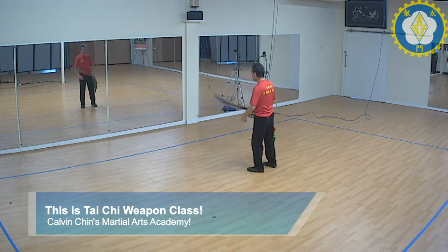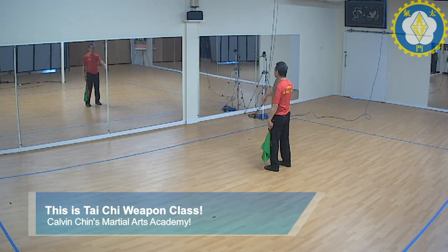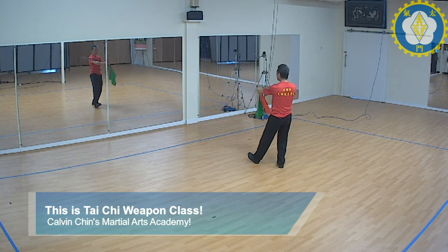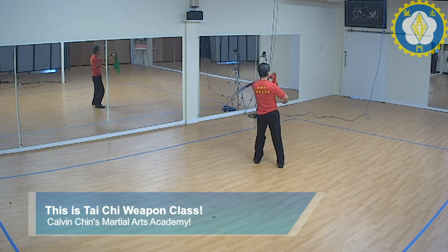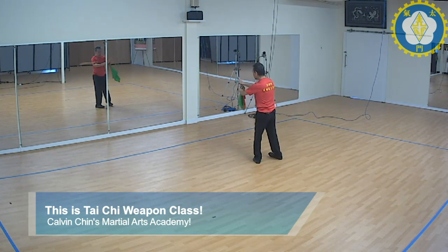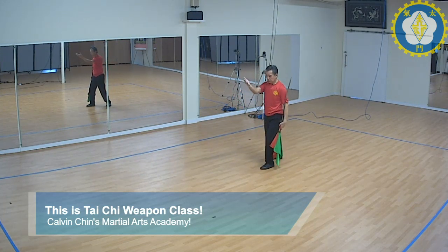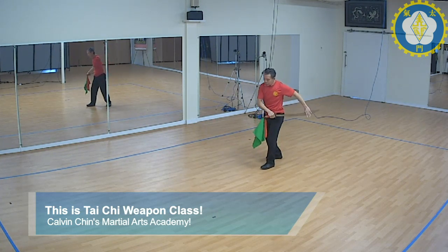So we'll go through the form first, and then we'll see what we need work on, all right? Preparation. Left foot forward, press forward, sit back and turn the corner. Vertical to horizontal, roll back and push. Turn, brush down and push. Sit back, make a circle, grasp the sword, bring the hand underneath. Get to the back sword and push.